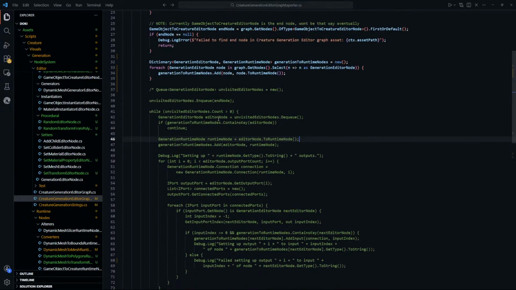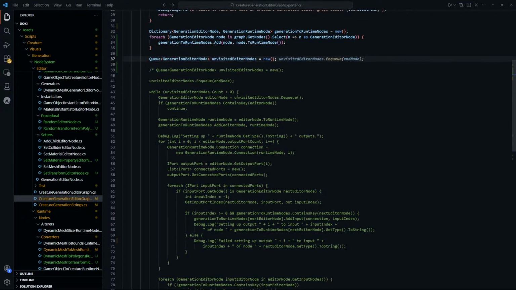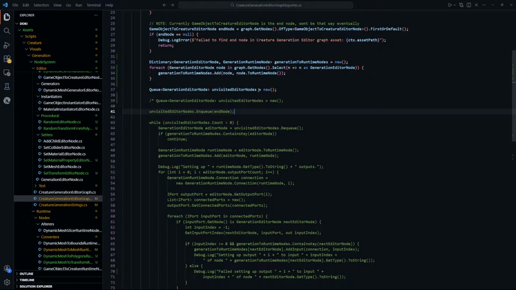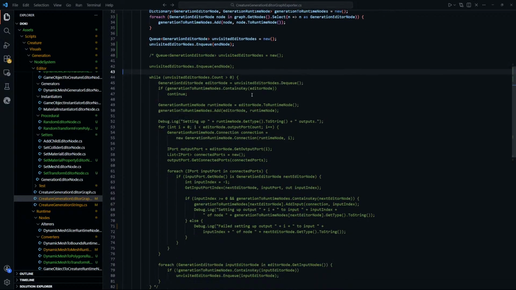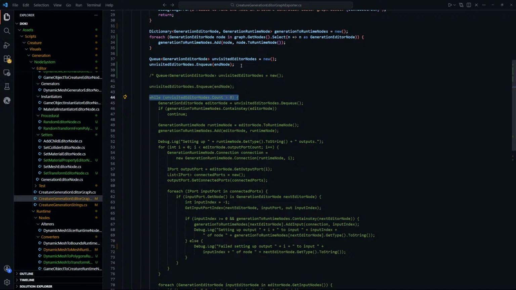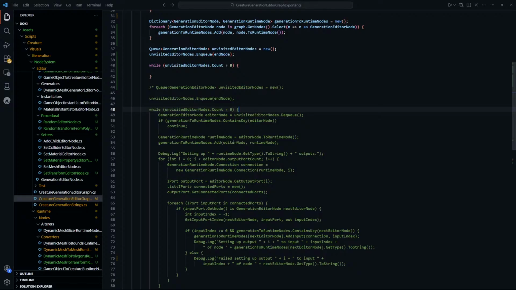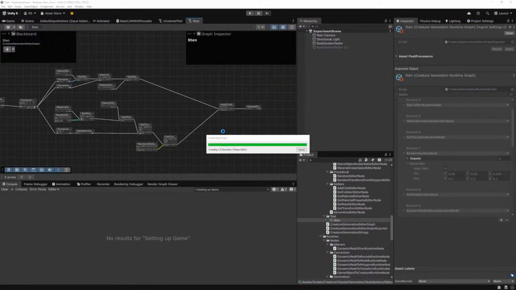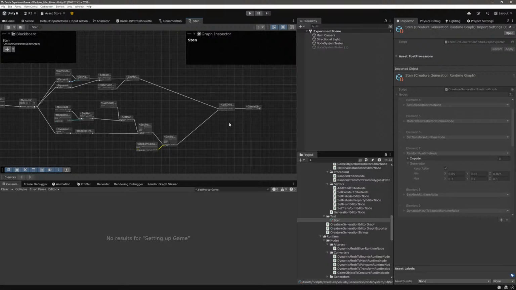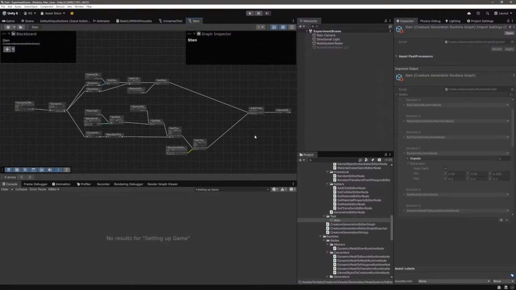And then we're going to start with this fancy stuff. We're going to go with a queue again. We want to enqueue the end node. And we want to do while we still have nodes here. I guess we have to be a little bit careful parsing this one, because we don't want to do all of this. I want to have some standard of optimization, even though it's not a runtime thing.